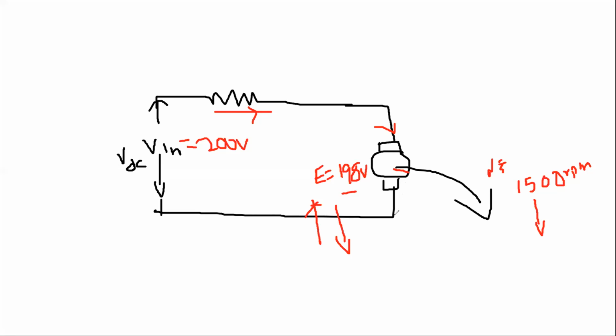Now tell me the induced EMF when I reduce the speed of the motor to 750, half of the speed. At that point, 750 RPM, will the induced EMF increase or decrease? You can recall the DC machine, when your faculty was teaching. We have some mathematical analysis. If you apply the KCL and KVL equations, you will get a mathematical formula. So how will you write the induced EMF E?